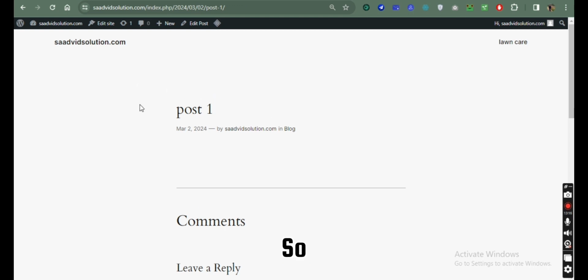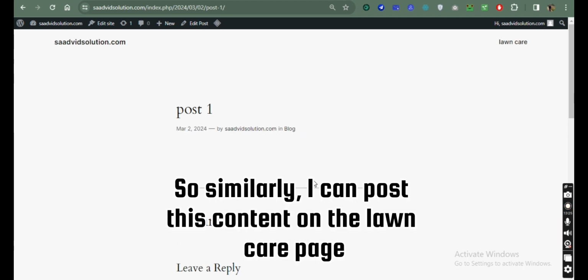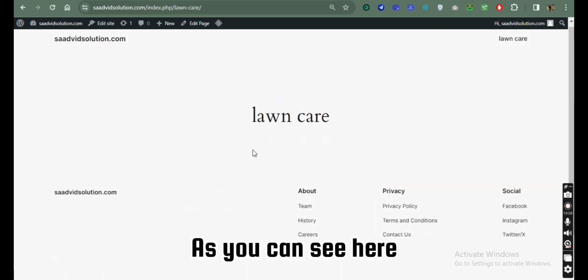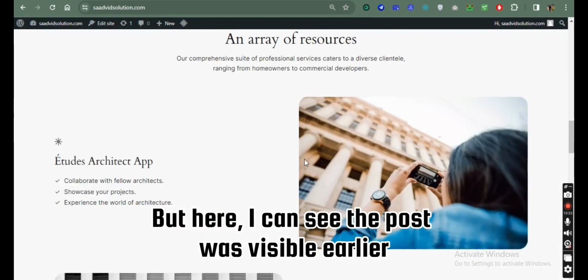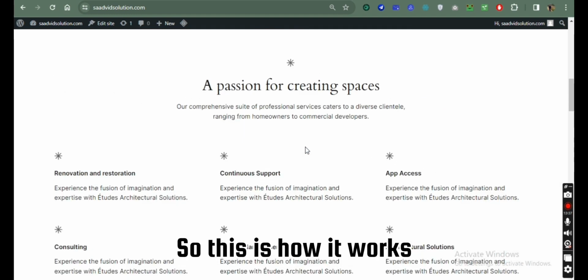So this is the post that I have posted here on the home page. So similarly I can post this content on the lawn care page. As you can see here, the content is not visible, but here I can see the post was visible earlier. So this is how it works.